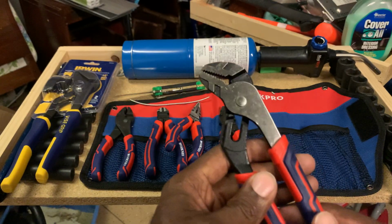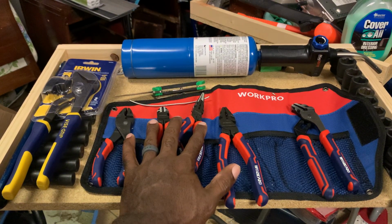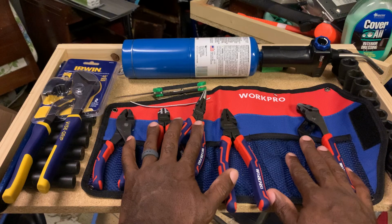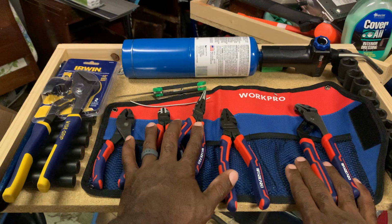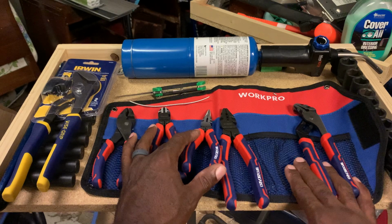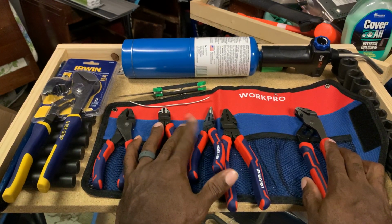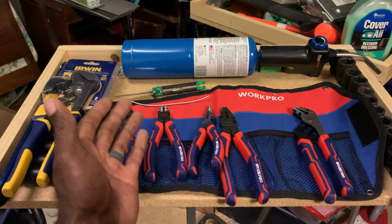So I find all of these pliers very useful for at-home use because, as you guys know, I have a pretty extensive collection of pliers, anything from Snap-on, Mac, Knipex, and those things are very expensive. No one gave those to me. Those were purchased out of my own pocket, and that's a lot of money. So I don't like the kids, or in some cases even the wife, to go in and grab those. I prefer them to grab a set that they can leave somewhere I can misplace for a while, that I don't have to worry about how they're using them if they're misusing the pliers.